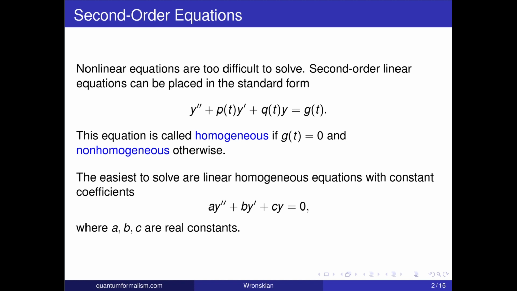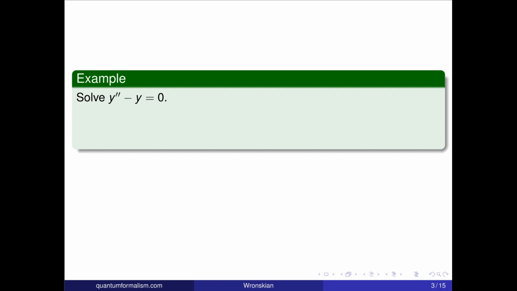Okay, so you can also put this in a standard form by dividing the whole equation by a, but sometimes there will be some polynomial equations that pop up, and sometimes they're easier to factor if you leave them this way rather than dividing by the a. It doesn't really matter too much. Okay, so here's our first example, y double prime minus y equals 0. Another way you can write this is y double prime is equal to y.